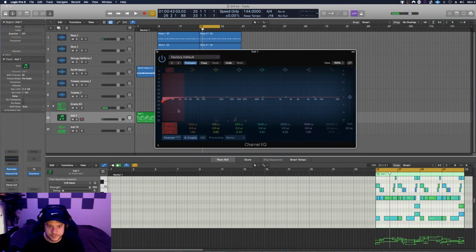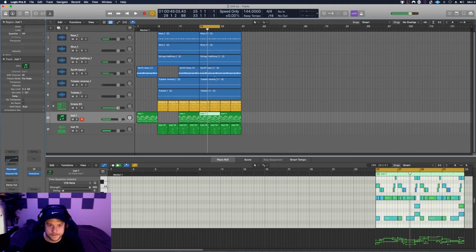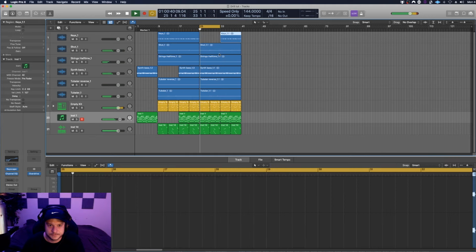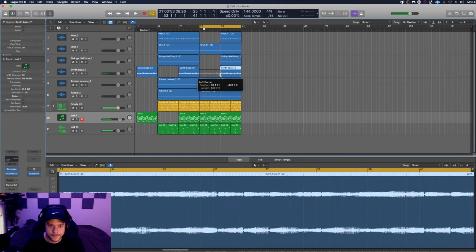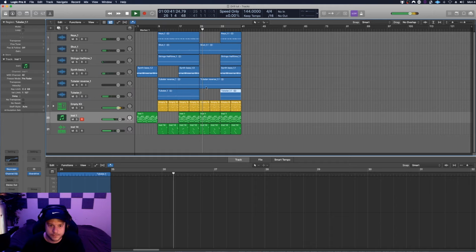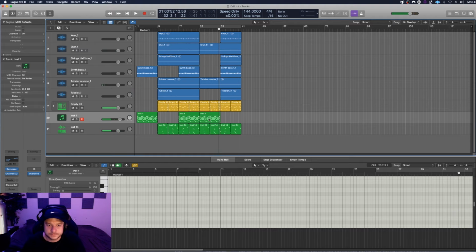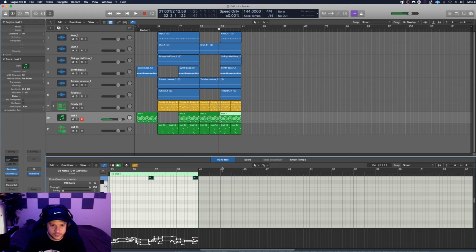Let's EQ that piano as well. Cut out the low end, bring up the highs a little bit. Maybe we'll take out the sample. Duplicate that one more time, and now what we'll do is bring these up 2 octaves, so Alt Shift and up twice.